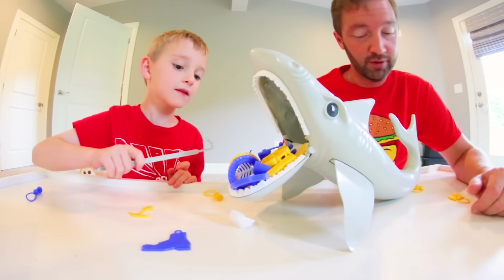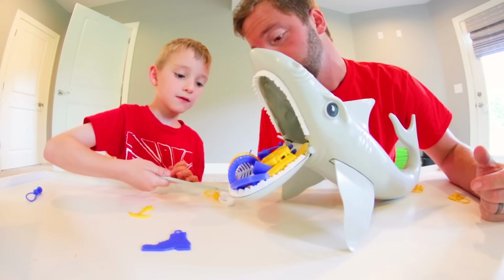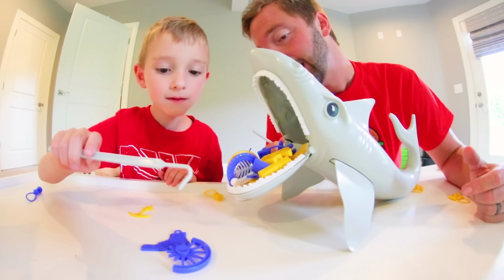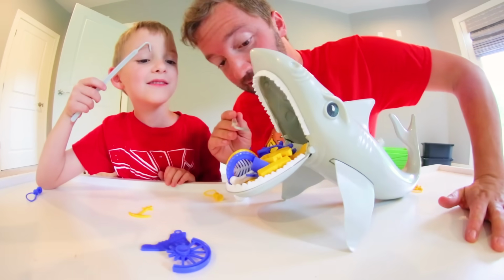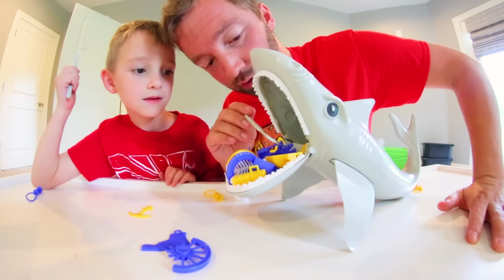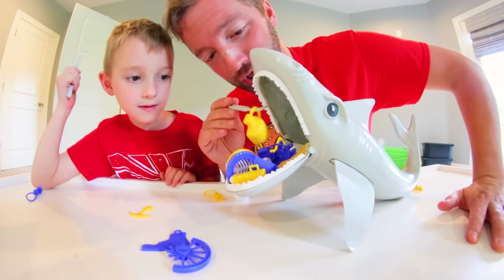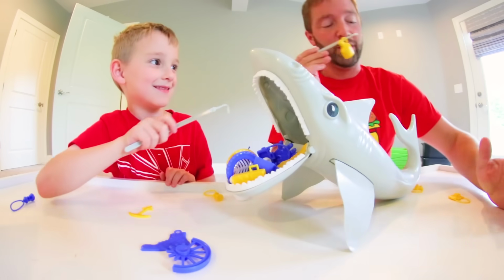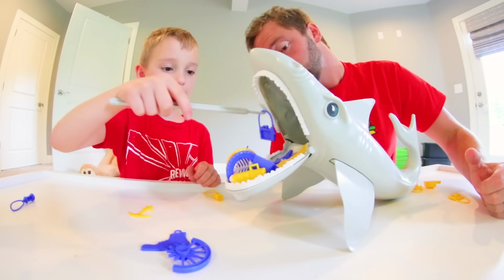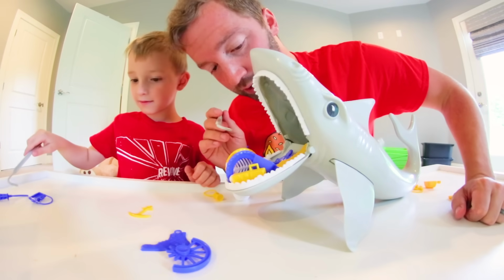All right, your turn. I've got two, he's got one. No, you have to get it out of his mouth. Can't just pick it up. What was that? I was trying to grab it. You gotta be sneaky. Oh, jeez. Sharky, I got this thing. No, get it. I've got three. I need two more and I win. Your turn. You've got two. You need three more.